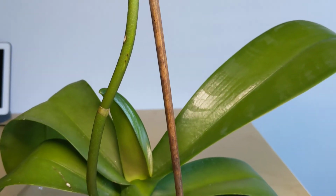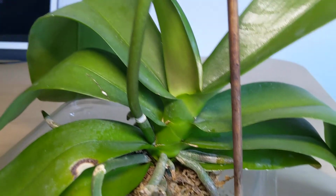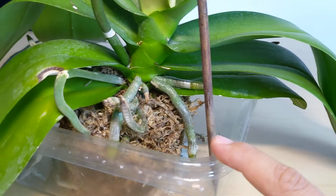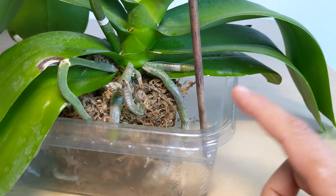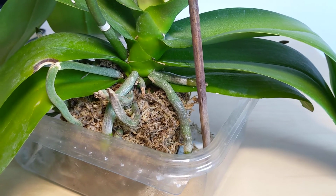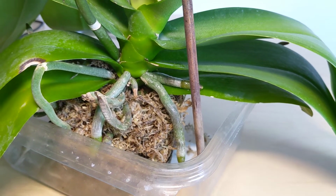So yeah, I just want to update on how I've been growing this plant, and it's all part of the trial and error. When I decided to put it in this clear plastic, one thing I want to mention is that anything with clear plastic, moisture, and sunlight actually promotes algae, and the algae kills it. Especially these roots really hate the algae.